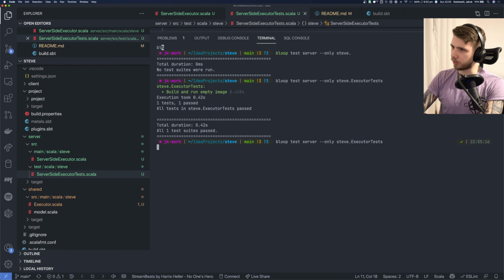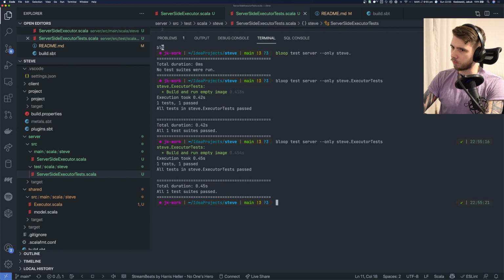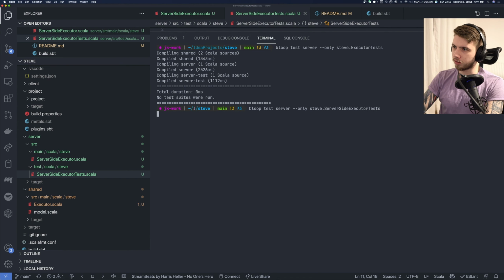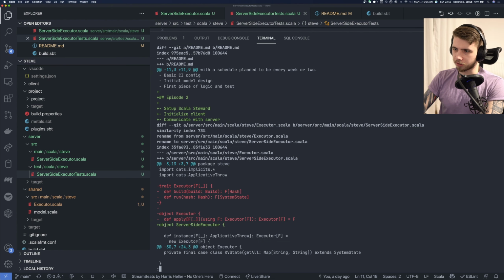Or I guess I didn't save the file. Or it still sees the old class. That's strange. That's not supposed to run a test. Okay, it works now. All right, so we have that. I'm just gonna commit that.